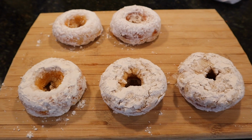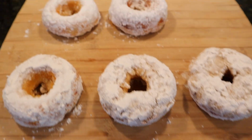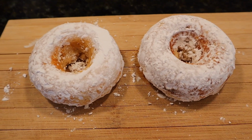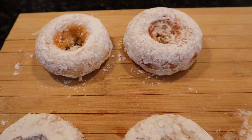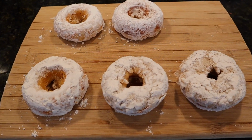Okay, our donuts are powdered. We got our 3 in the front here that have our Swerve confectioners, and then for comparison's sake, we have our regular powdered sugar donuts in the back. Let's take these over to the taste test table and see how they taste.